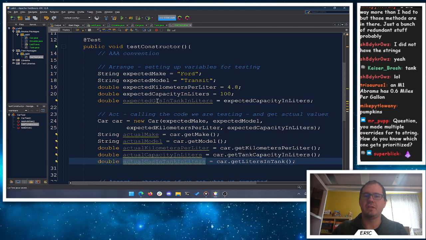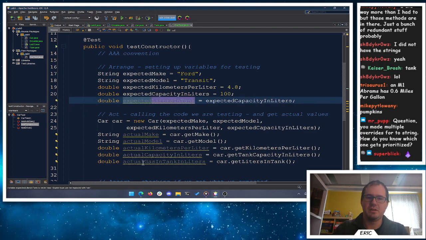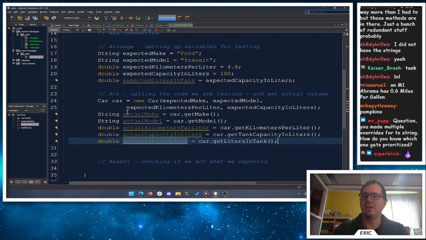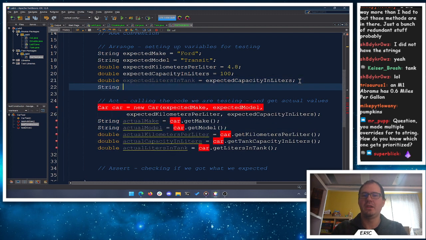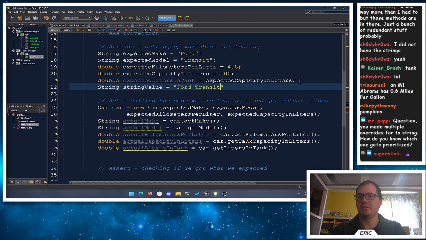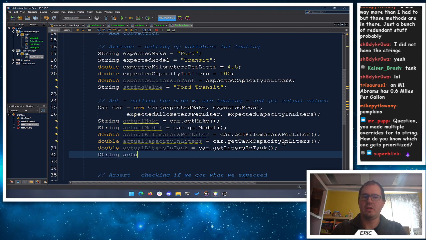Oh, get liters in tank. Get expected liters in tank. There we go. I like when all these match. That makes me happy. To an actual liters in tank. So these are all just using the gets here. And then maybe we'll have an expected string value, which should be a Ford Transit. And then a string for the actual string value.